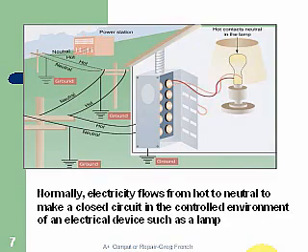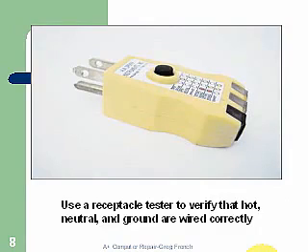Here's that receptacle for checking your circuits. This is used as a receptacle tester to verify that the hot, neutral, and ground are all wired correctly. And on the back of it here, there are some lights. Depending on how these lights light up, you can look at a chart that's on top of it, and you can see if you have a miswire.